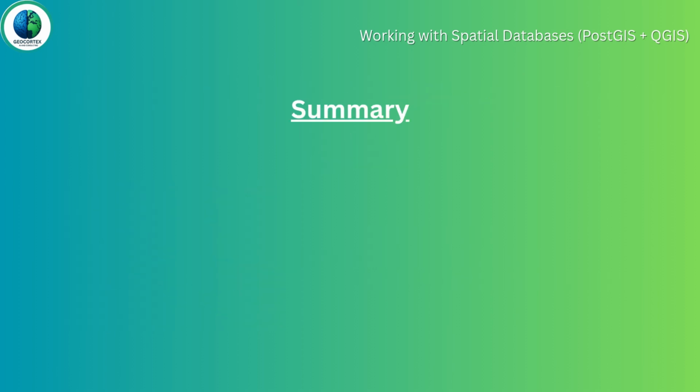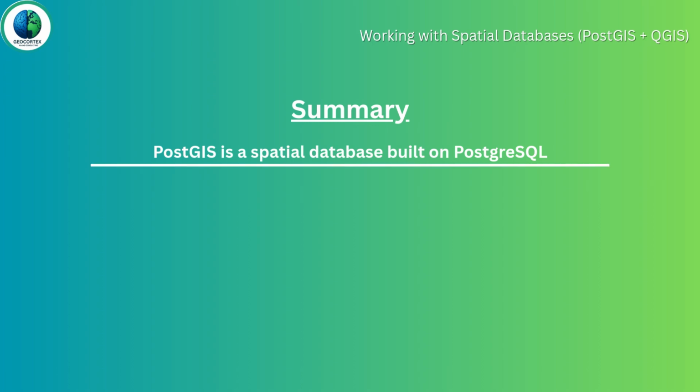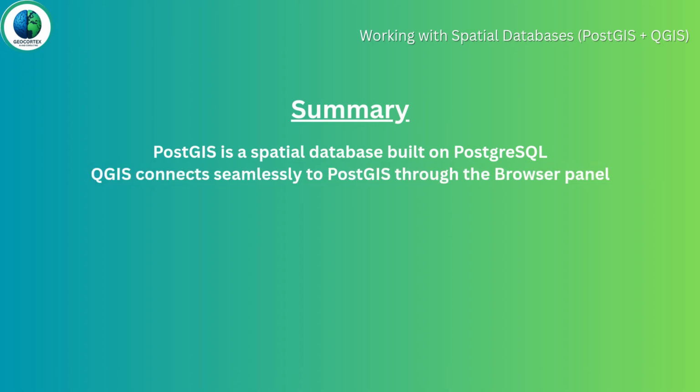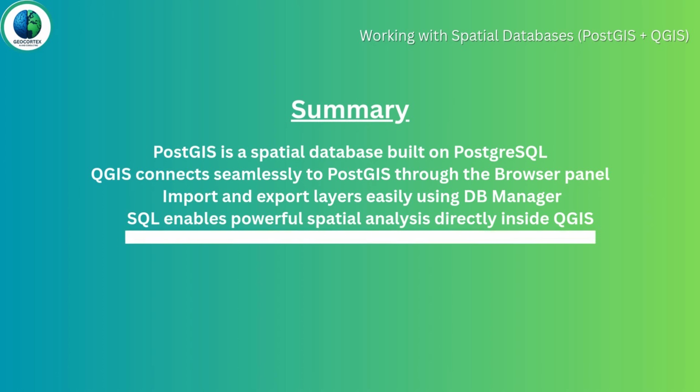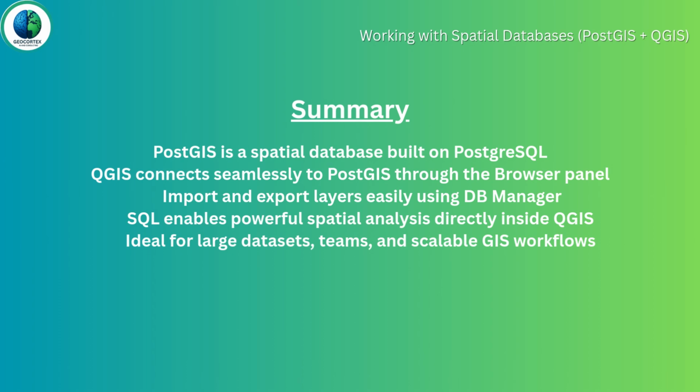Let's review what we learned today. PostGIS is a spatial database built on PostgreSQL. QGIS connects seamlessly to PostGIS through the browser panel. Import and export layers easily using DB Manager. SQL enables powerful spatial analysis directly inside QGIS, ideal for large datasets, teams, and scalable GIS. And that's how QGIS and PostGIS work together to handle spatial data at scale.